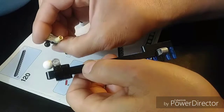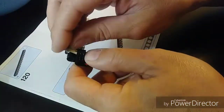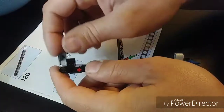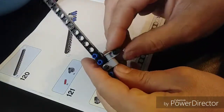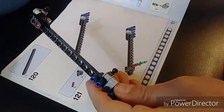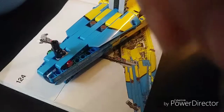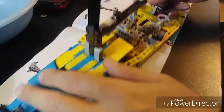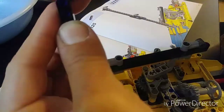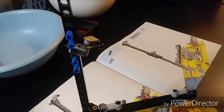And then I had to make two of these little deals up with a pin and a tow ball pinned to axle connector again, and one goes in the top of that like there, and it moves, flops around, it's loose. That's the way it's intended. That's because it's a frictionless pin. And then we put another one in down below here. And then this whole thing gets to go. I'm going to probably have to raise my camera some. This thing is going to attach onto here, this. You can see that goes on that there.